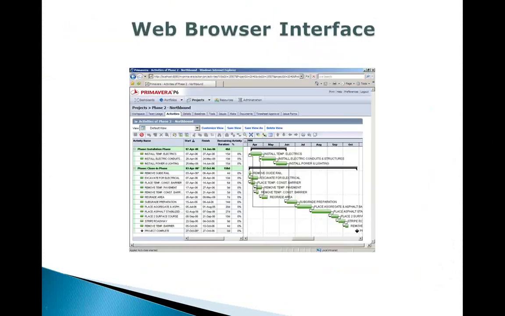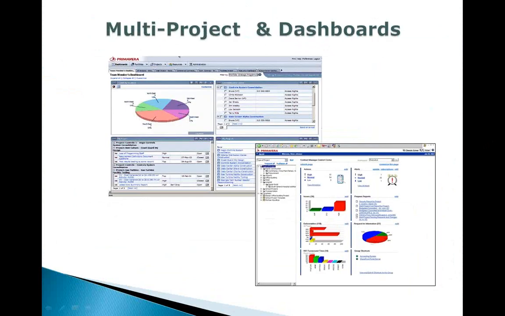There are all sorts of dashboards that you may want to implement. There's the web browser interface. You guys have probably seen most of these before if you've ever sat in a Primavera P6 session. There are the multiple projects and dashboards. So now executives don't have to know how to actually work P6. They can log in and see information across their whole enterprise just using these dashboards, and look at different departments in their organization at a time.